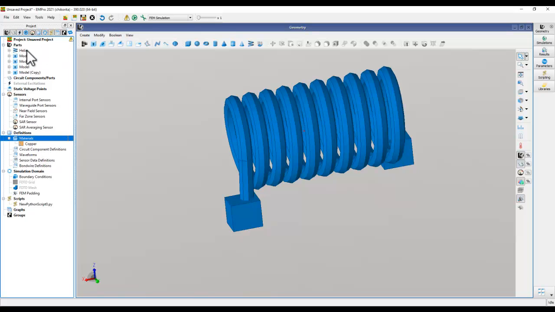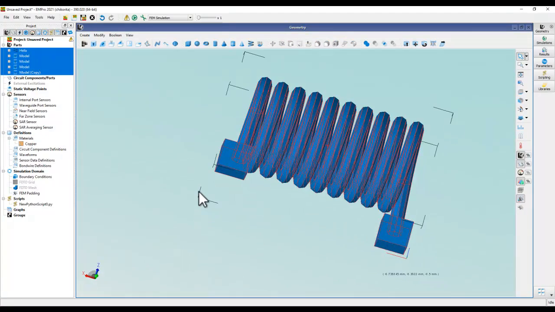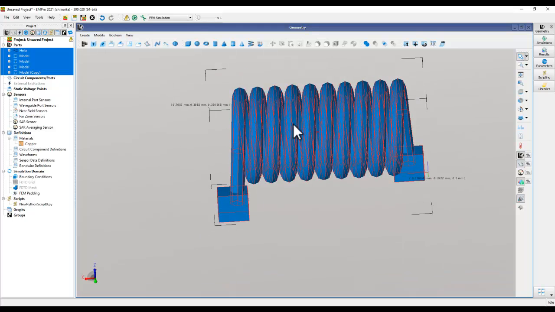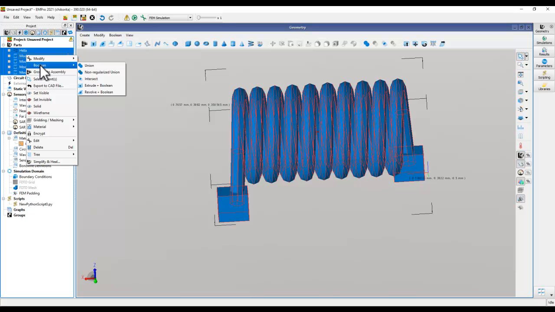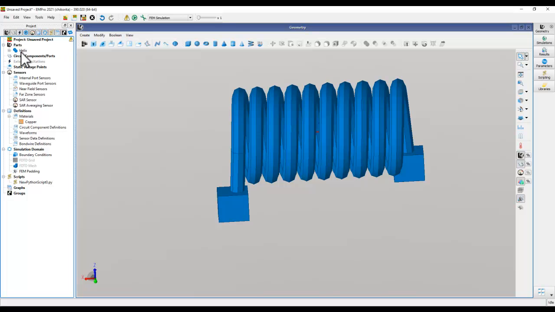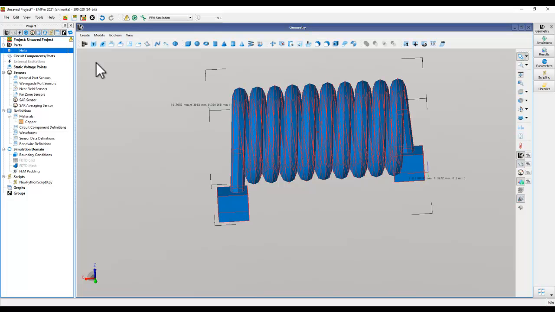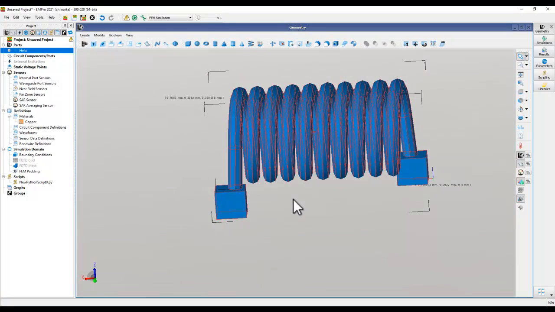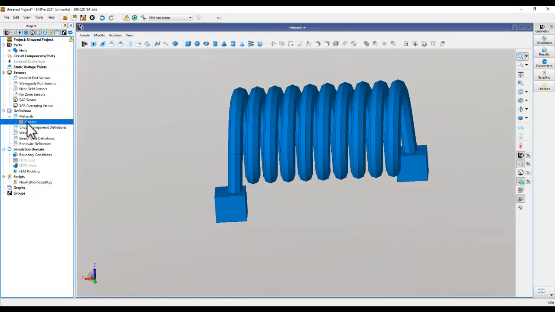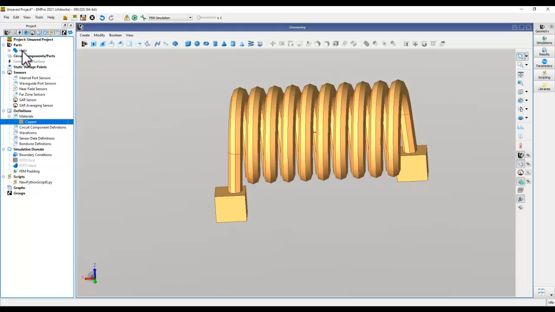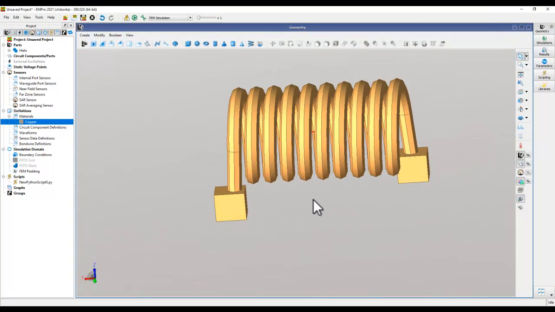Now how do I assign this material here? Before I assign material, all these objects are going to be one single object, which is representing my coil. So instead of keeping them as separate items, I can select all of them, right click, Boolean, and make a union so that all of them are merged together. Now you can see you have a single part. And once you select that part, the entire coil gets selected as I wanted. Now I can simply take this material, drag and drop it to that object. And now you can see the color change, which indicates the material has been assigned to that.